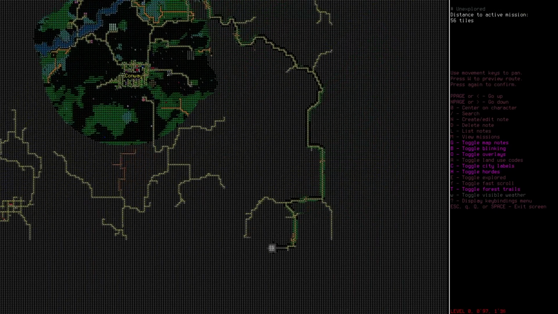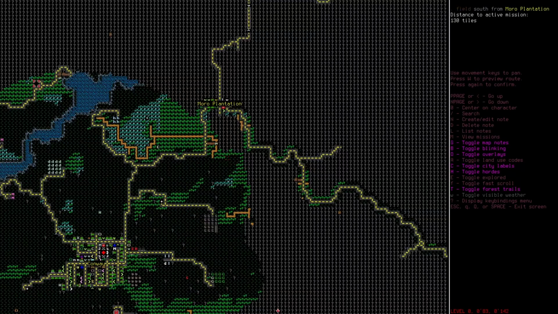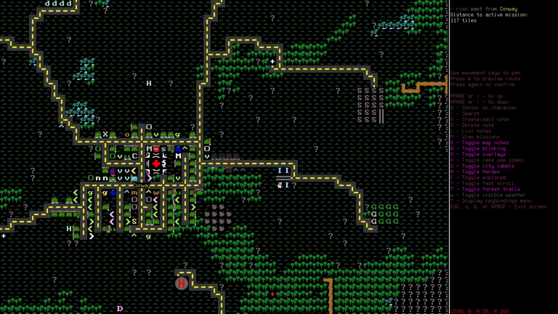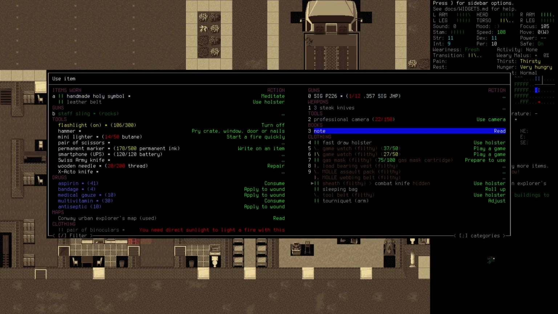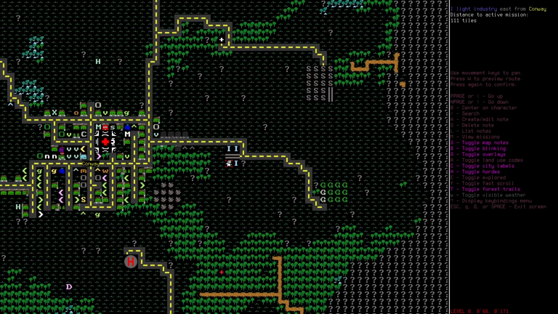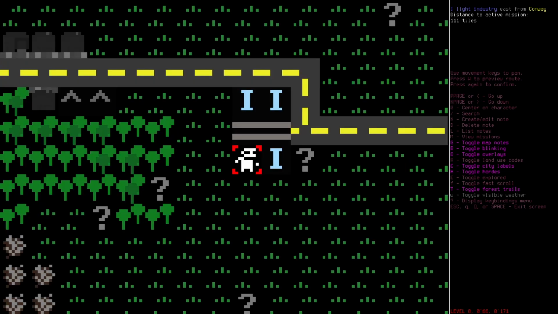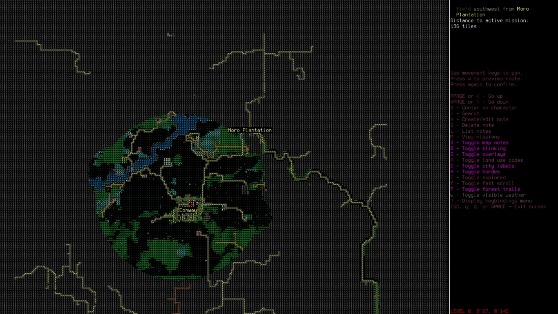Okay, so that's not really... So far as I can tell, it's not added much we didn't already know. That's fine. What else can we do? There's a note here. Read that. Add the locations to my map. Okay. I do not know what that's added. I genuinely don't know what that's added either. It's like, that's not really expanded anything either.